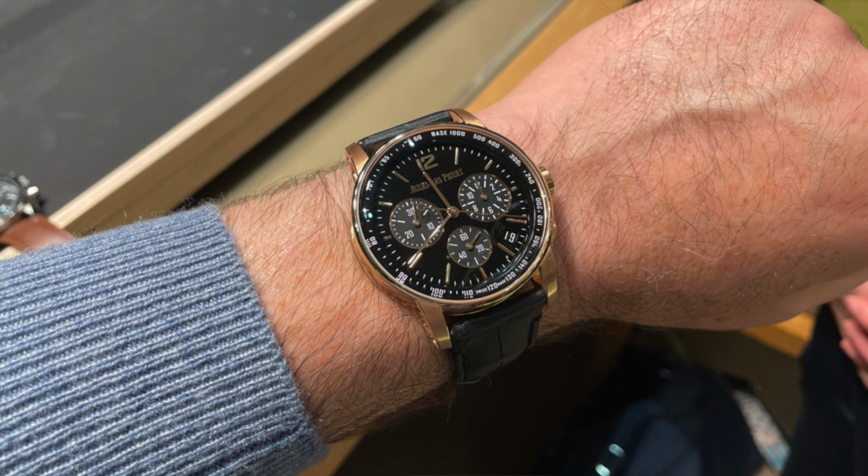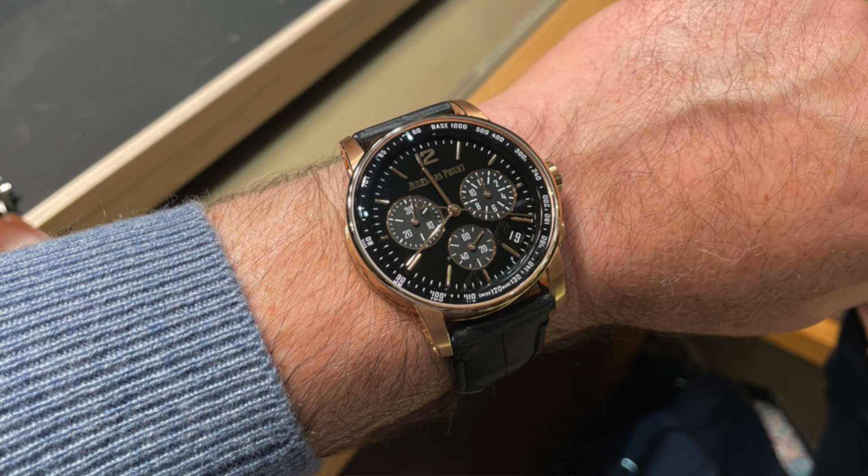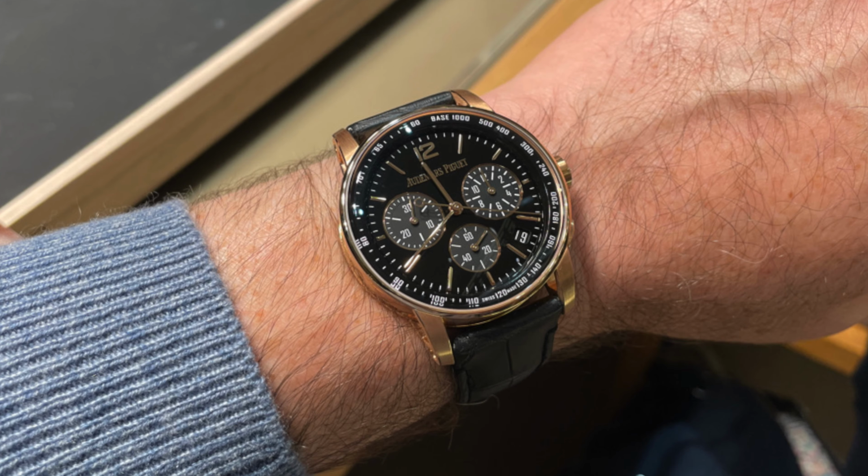So the first list is an Audemars Piguet Code 1159 chronograph, black dial, rose gold, £43,000. Now I've tried that one in Harrods. I really liked it actually. I haven't got 43 grand, so. Now to make up to the 50k, and this is assuming that I keep everything I've already got as well, by the way, I'll go with an Explorer 2 polar dial. Now I think this might nudge me over by a few £100, but I suspect there's a deal to be done on the AP.